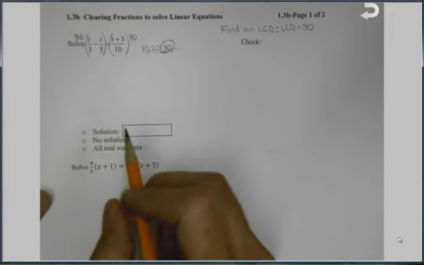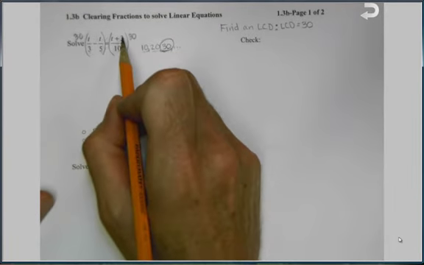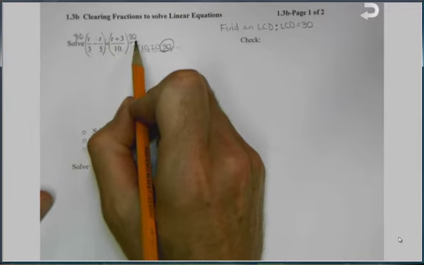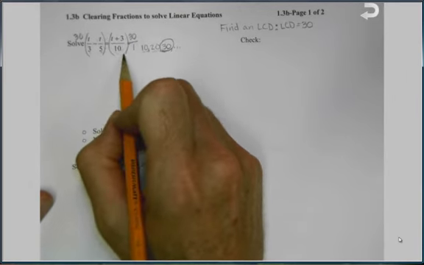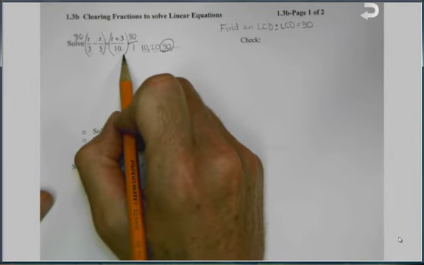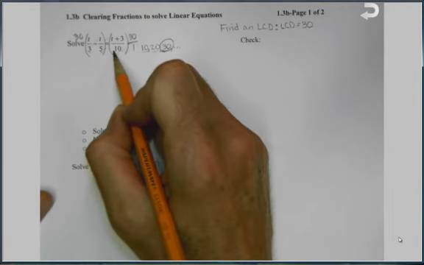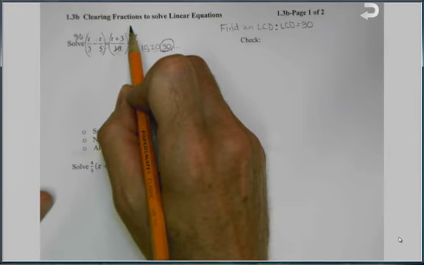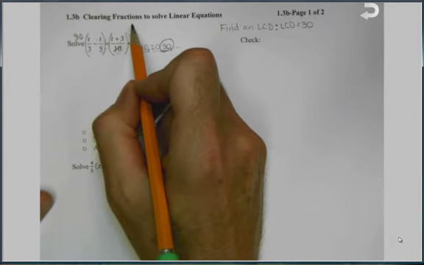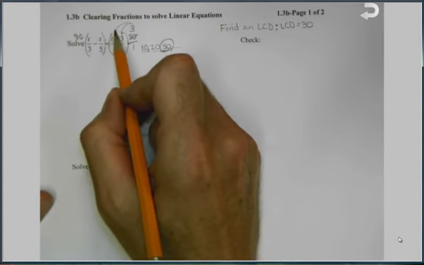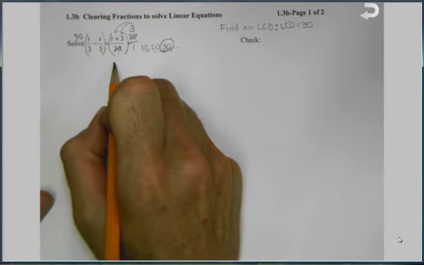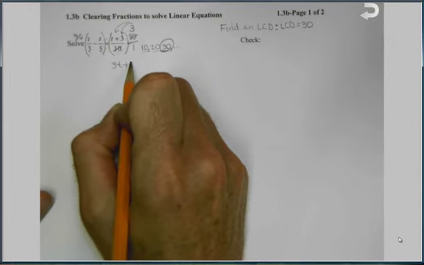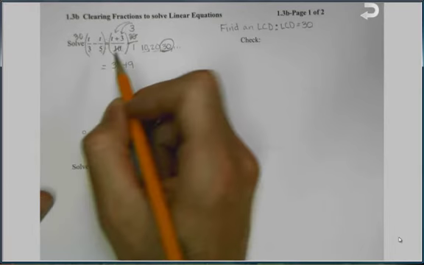Now when I do that, on the right hand side I've only got just the one fraction, and I can think of it as 30 over 1 that's being multiplied by this one fraction, t plus 3 over 10. And then I can also reduce. 10 goes into 30 3 times, and I'm left just needing to distribute this 3 inside the parentheses. So I'll end up with 3t plus 9 on the right hand side.